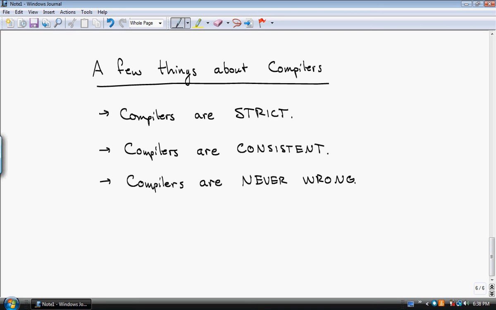All right. This is not to say that it is impossible for a compiler to be wrong. A compiler is a program, so it can always have a bug in it. But the point is that I've been dealing with compilers for 16 years, and I have yet to find an example of the compiler being wrong. It is always your understanding of the compiler that is wrong. So if the compiler is saying something is wrong, it is an opportunity for you to learn more about the language and learn more about what is going on. All right?